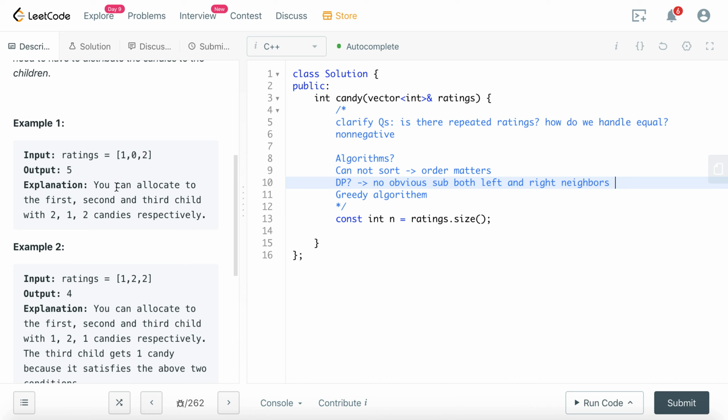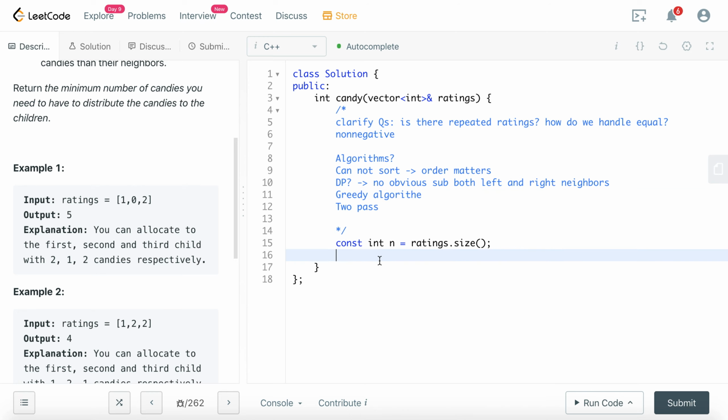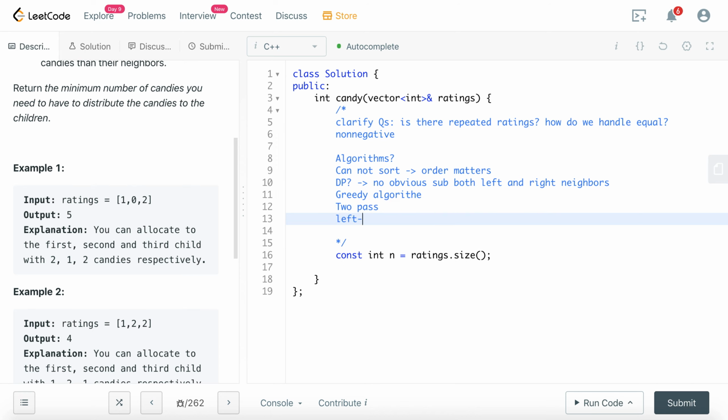Since it is an optimization, can we try a greedy algorithm? The answer is actually yes. We can do 2 passes and create a candies array. The first pass is from left to right, and we update our candies array for each entry.